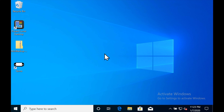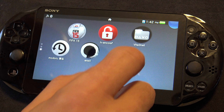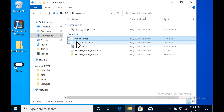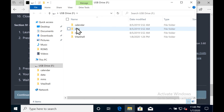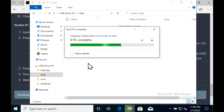You'll need to get Modoru and the 3.60 firmware transferred over to your PS Vita memory card. You can use FTP, but in this instance I'm using the USB cable. Make sure the USB cable is plugged in and tap on VitaShell. Once you're in VitaShell, press the select button on the Vita. That's going to enable the USB connection and mount the PS Vita card as a drive on your Windows computer. Using Windows File Explorer, go to where you downloaded Modoru and the 3.60 firmware and copy them. Then go to that newly mounted drive and click on the data folder — this is where you want to paste these two files.